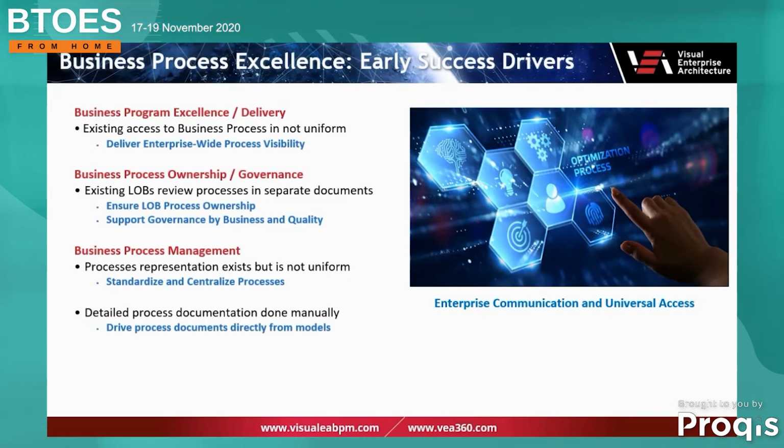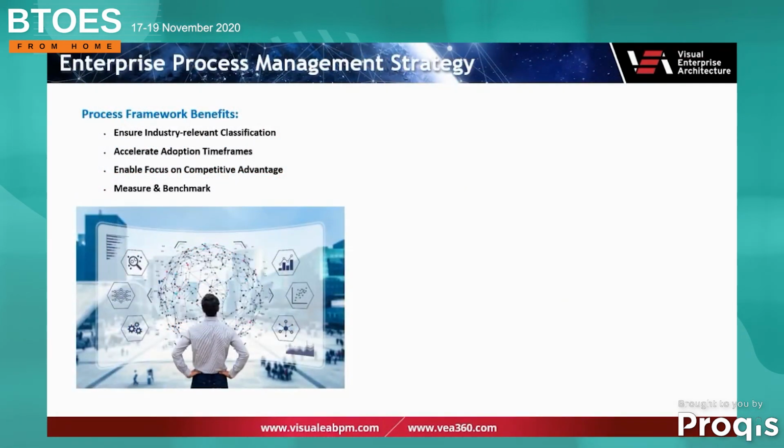It's something I touched upon earlier, but it helps them move away from the long process of change management that exists today. Another driver for success in process excellence is the use of process frameworks. This should fit directly into your core strategy for process management. What are the types of benefits you gain from using an existing process framework?